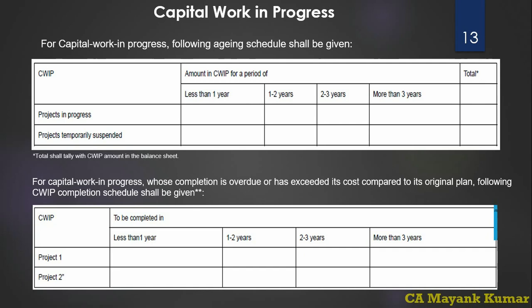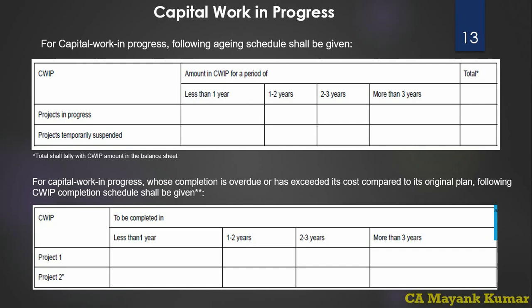These amendments have basically been made to help the stakeholders, and auditors also, in deciding on the temporarily suspended projects and the capitalization of expenditure to those projects. If a project has been temporarily suspended, it may also require the management to carry out impairment testing. And the second table requires the disclosure of those capital projects which are overrun in terms of cost or in terms of time, and these details have to be given project wise.